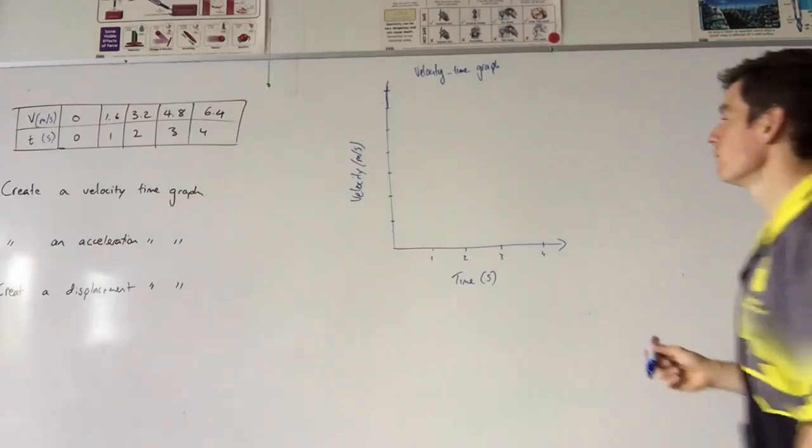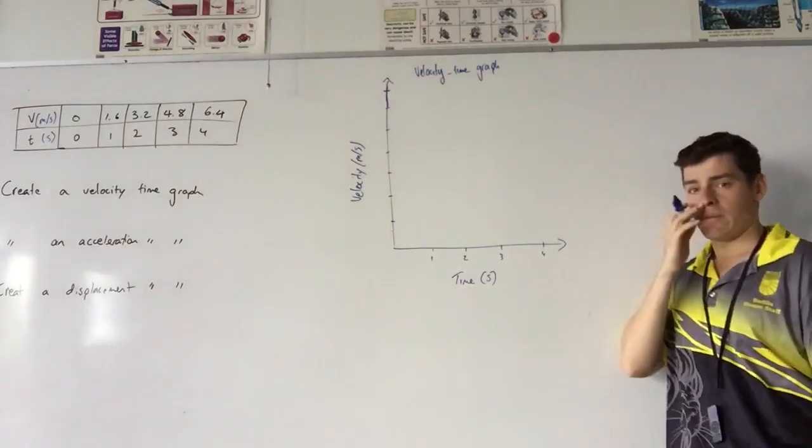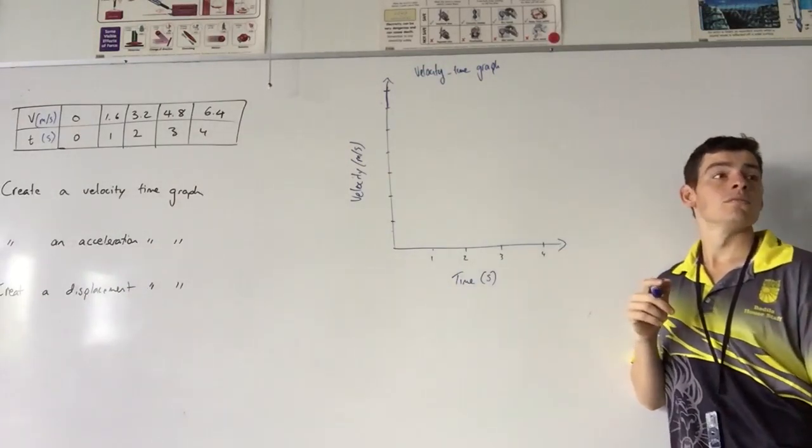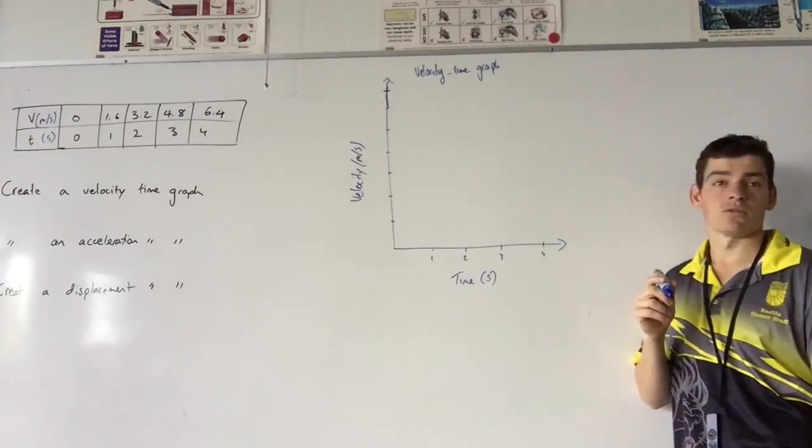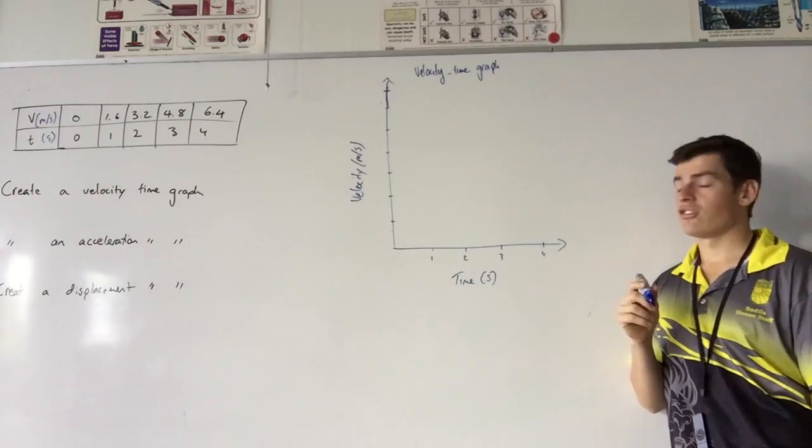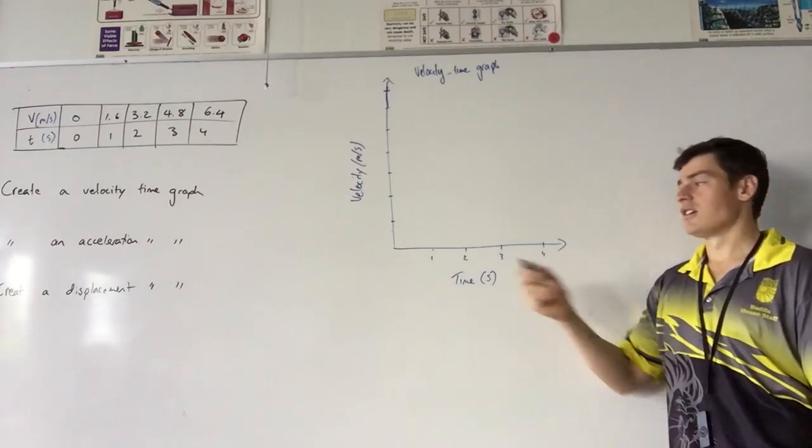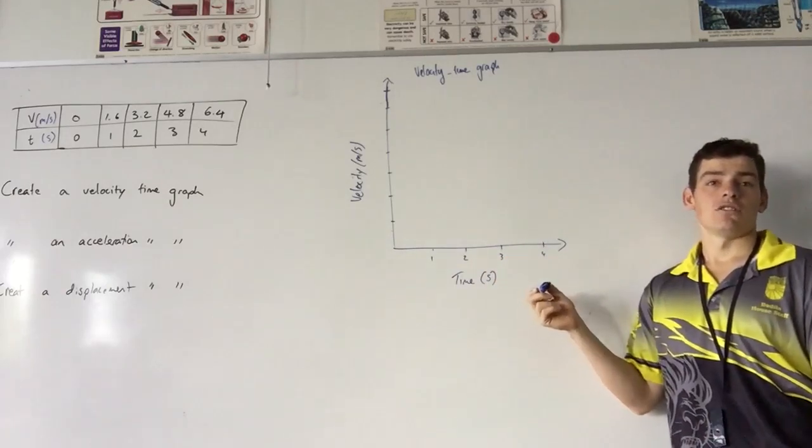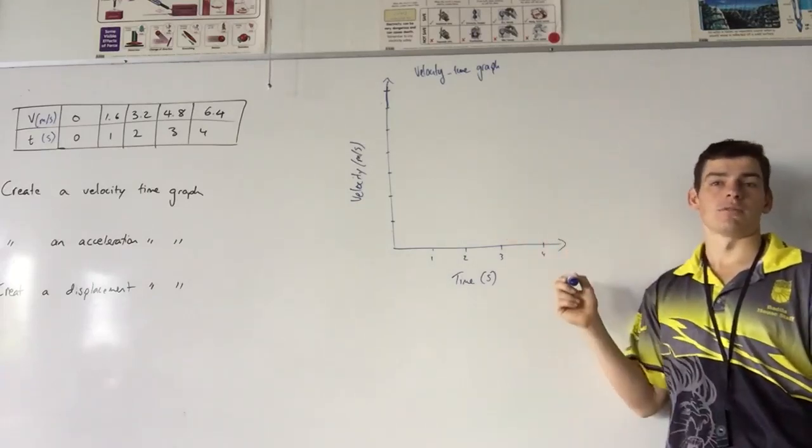What else do I need? What have I not done? I've got my units, which is good. I've got my titles. I've got my units. Should I have used an object with a straight edge? Ruler. Clearly I haven't used a ruler there, which means my intervals aren't appropriately spaced. If that is not done, you won't find a straight line or your dots won't perfectly sit on a straight line, which is a problem.